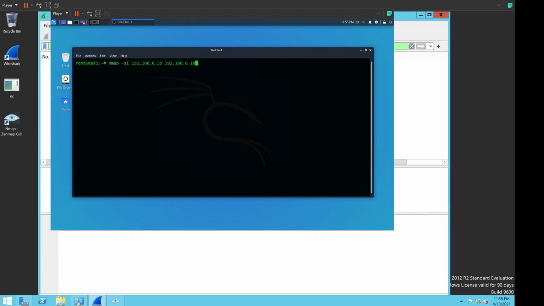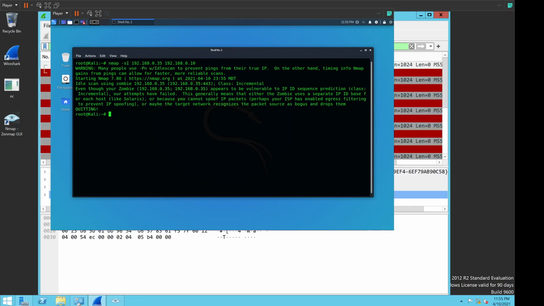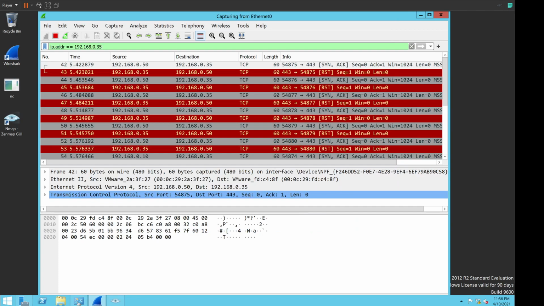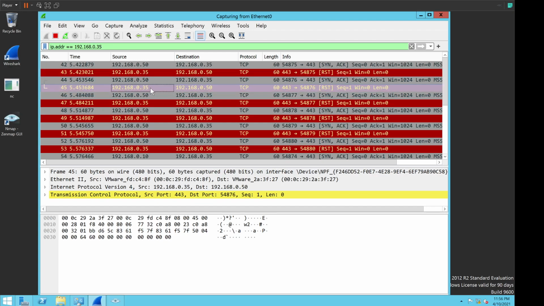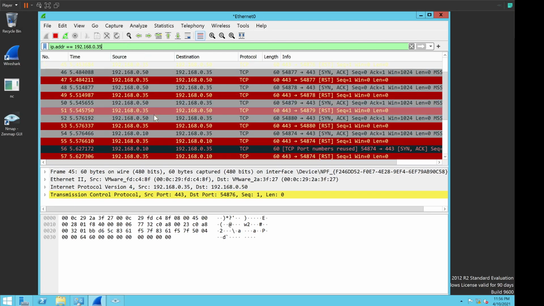So I'm going to send through the scan. I'm going to bring the server to the front. This scan will not work. See, it popped up already saying quitting. Okay. So here's where this is fun. We can see where the 50 sent something to the 35, the Windows 10. Windows 10 responded. Then we see where the Windows 10 sent something to, oh wait, still the same thing. What are we doing here? Gotta find it. There we go.